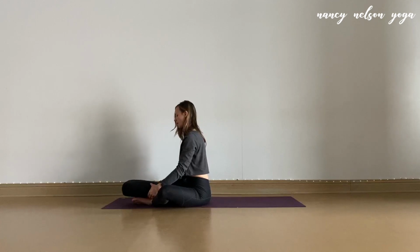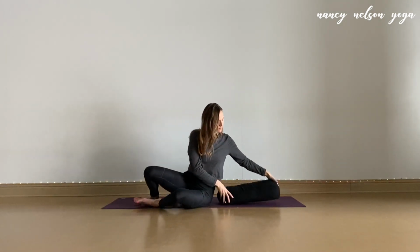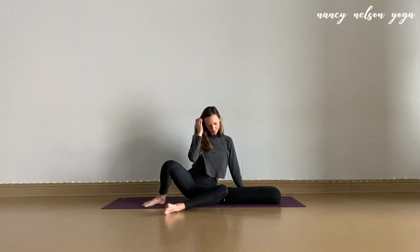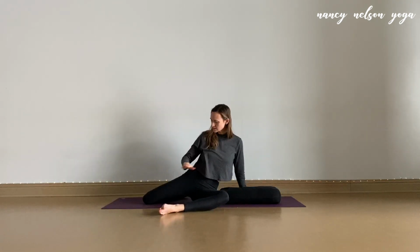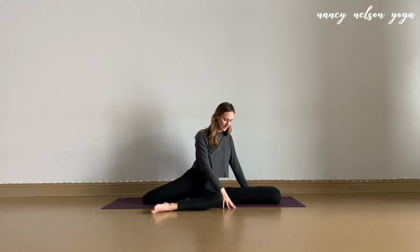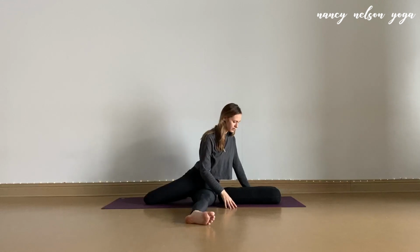We will situate the bolster behind us once more if it's moved. This time we're going to bring the outer left hip in line with the small edge of the bolster. Begin to stagger the legs, so this time the right knee will start to slide toward the back of the mat. Left knee goes off the side, maybe extending that left leg towards straight, your version of straight.